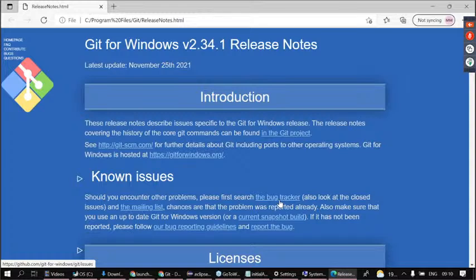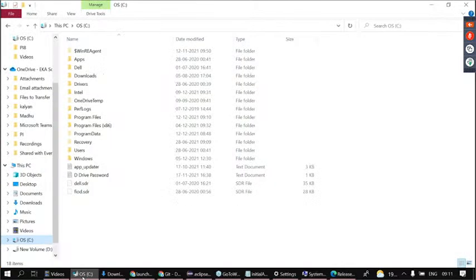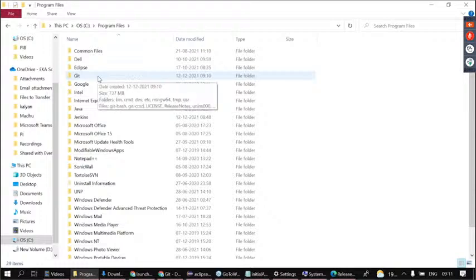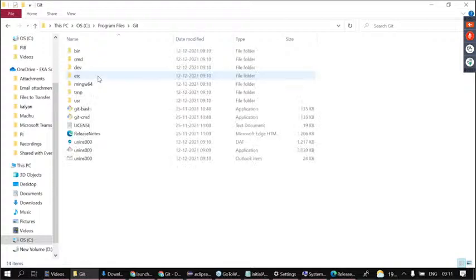Next, make a note. Once after installing Git, go to the C drive. Click on program files. Click on the Git folder.